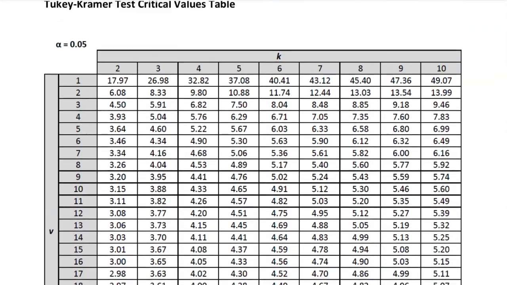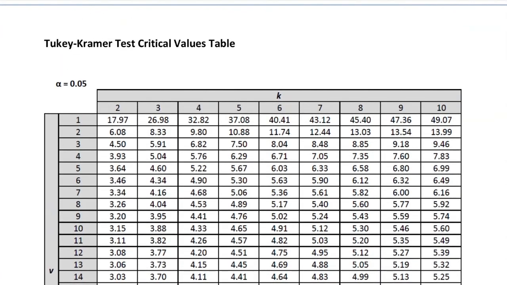So this is a Tukey-Kramer table. It's not real exciting. It's just literally a bunch of cells with a bunch of numbers. What I want to point out, though, is you have to be very, very careful when you go to find this kind of a table online. Every single table is tailored specifically to a particular alpha value. We are using alpha equals 0.05. I need to make sure that this table is for that alpha value.